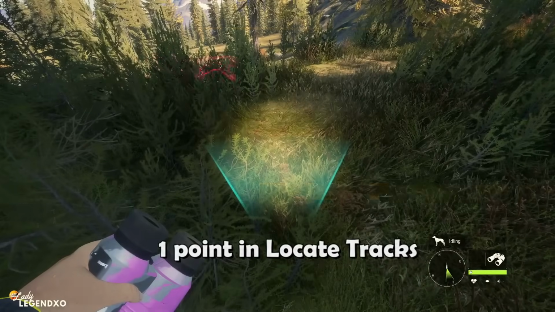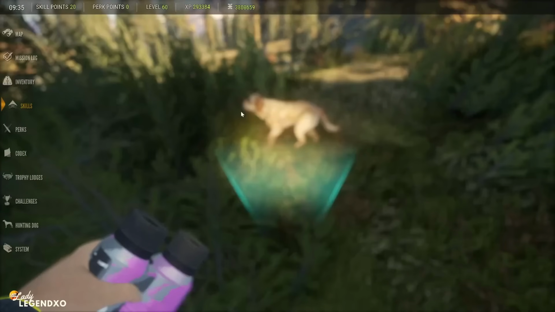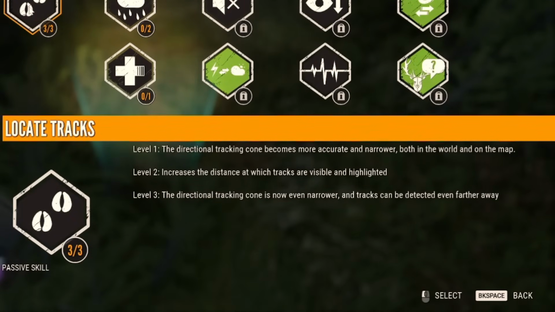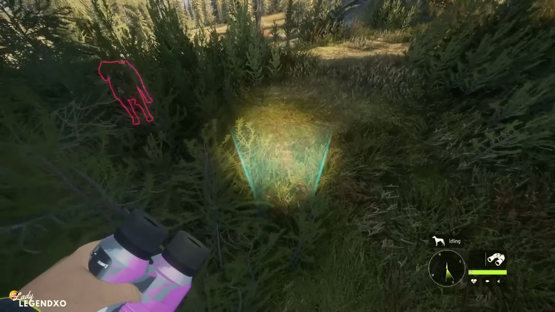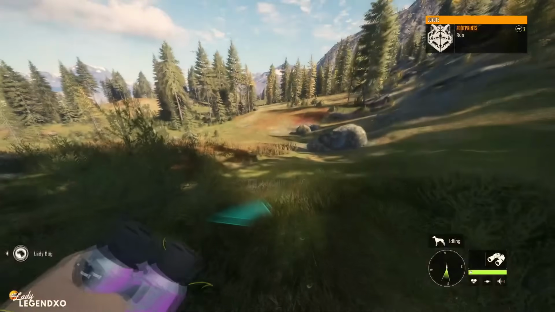So there's level 1, and did you see? It did get narrower. Level 2 increases the distance at which tracks are visible and highlighted, so it doesn't change the cone. And at level 3, the directional tracking cone is now even narrower, and tracks can be detected even further away. So there we are at level 3. That is much narrower, and we can see tracks for further on.